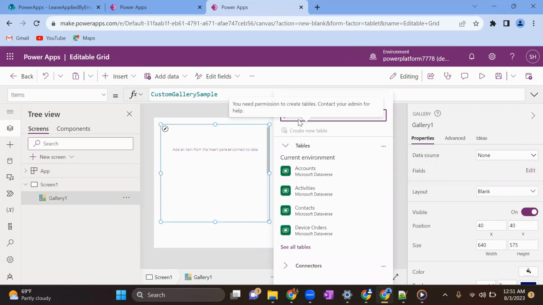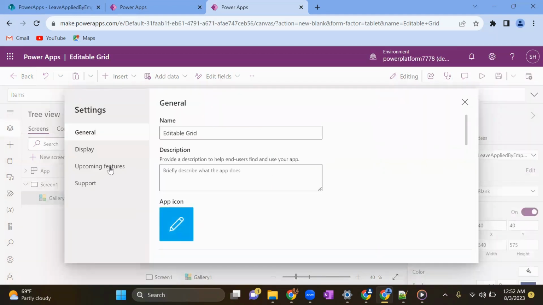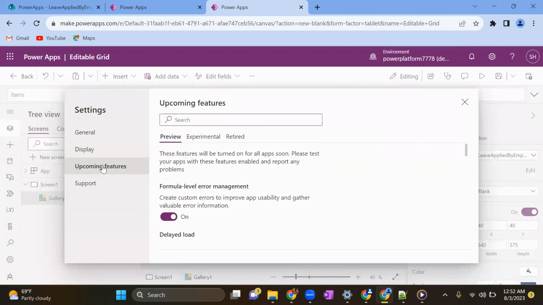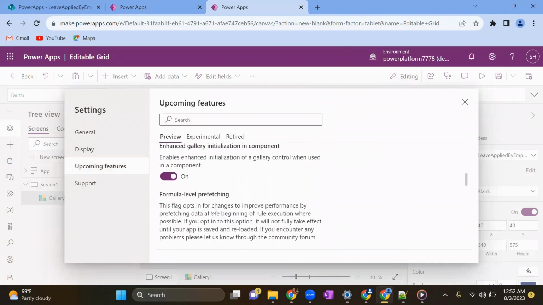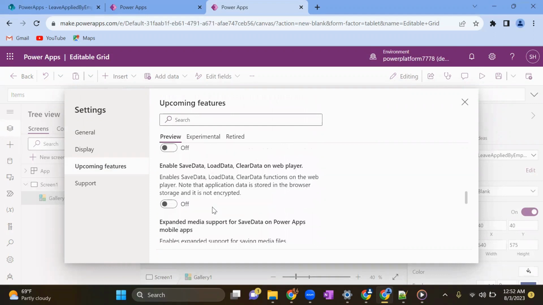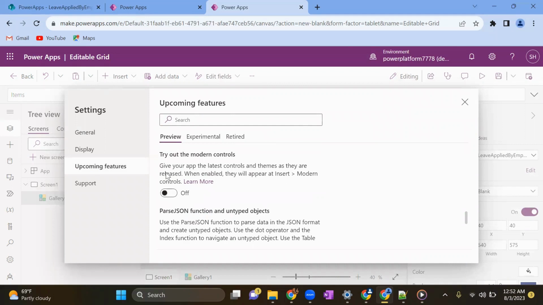For today's session, I am using SharePoint as a data source. You can use Dataverse or SQL also for the same application. Once my data source is connected, I need to go to the Settings option, go to Upcoming features, and turn on the modern control feature, which is called "Try out the modern controls".